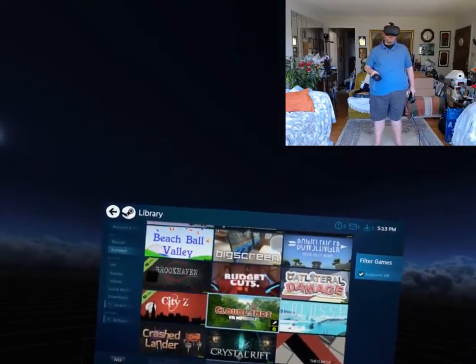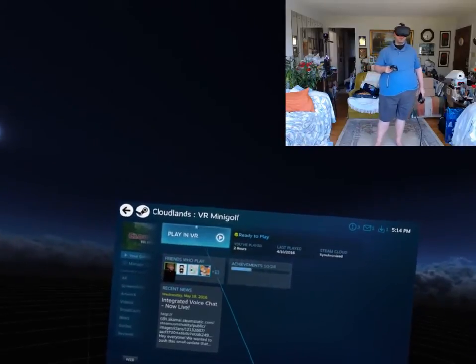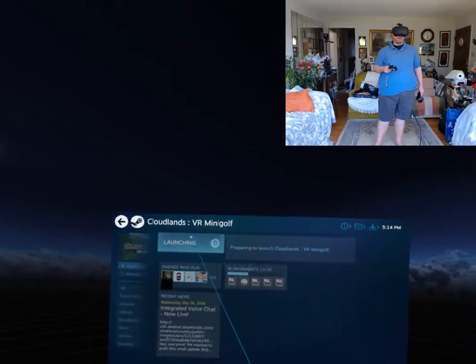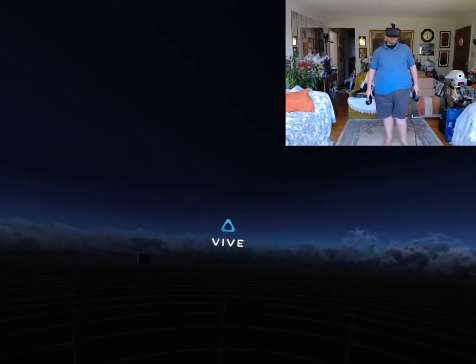Alright, hello. It's time for yet another Vive video. This week we're going to focus on two different mini golf titles. The first one is Cloudlands VR Mini Golf here, which is made by Future Town.